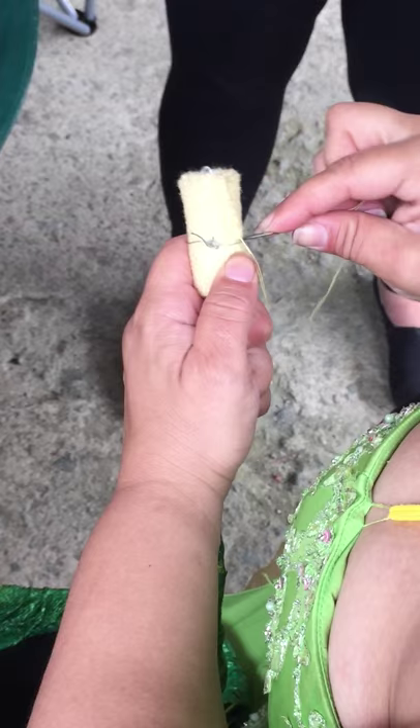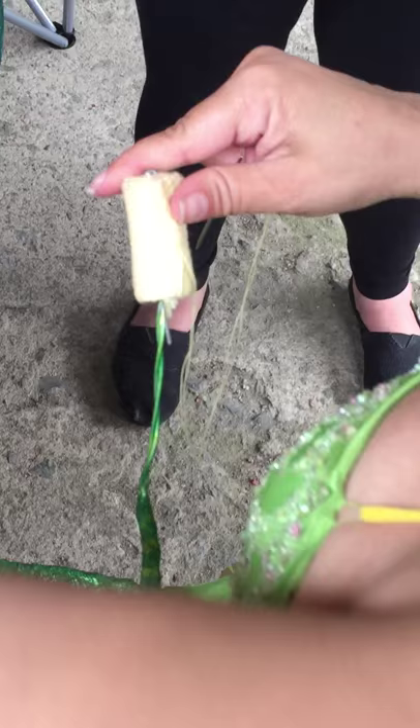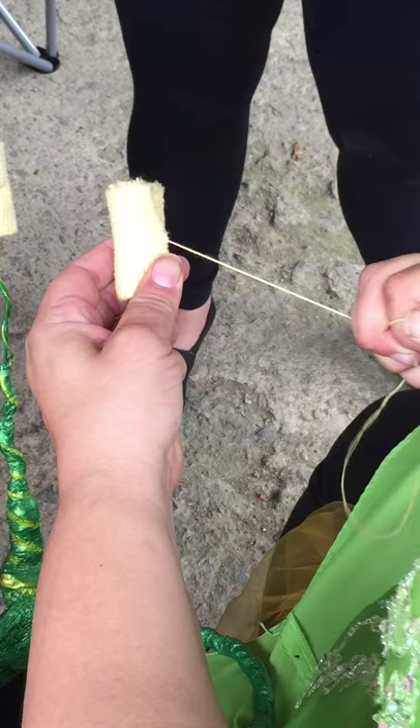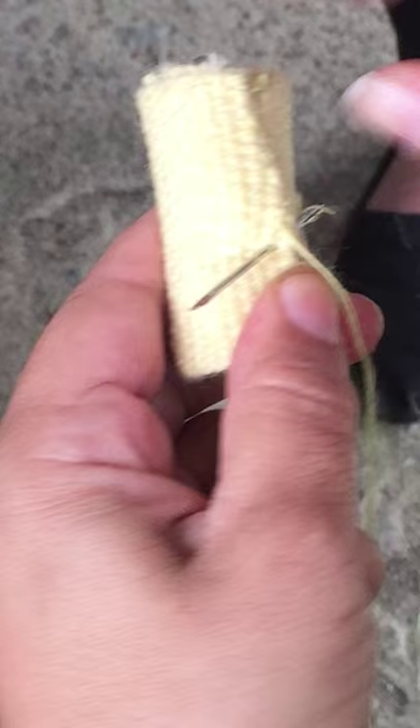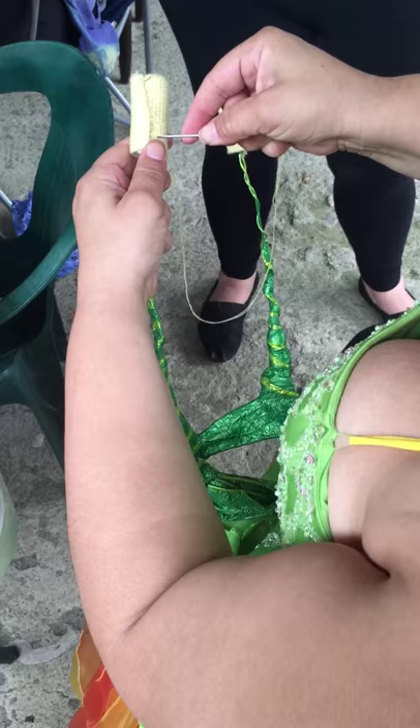That also helps to keep it on there. Now it's already on there and not moving. We're gonna go ahead and continue to sew. The really ugly ones work — the pretty ones don't. They make these real pretty ones that are all different colors but for me those don't work. Sometimes you've got to work your way through the Kevlar because it is Kevlar.